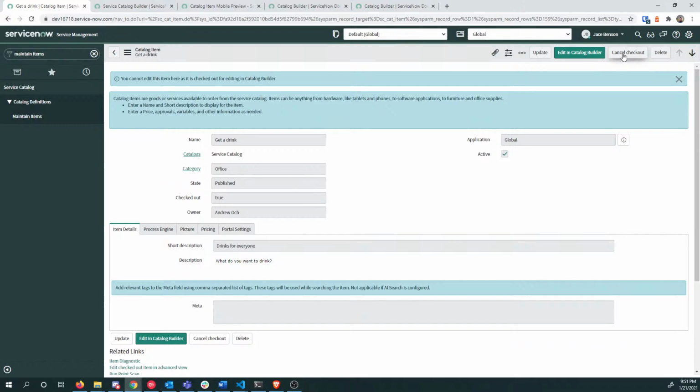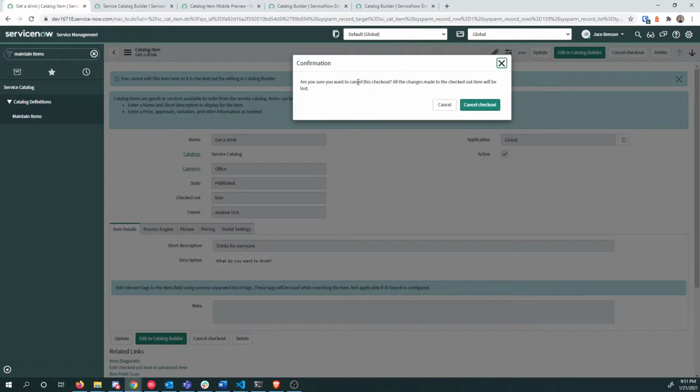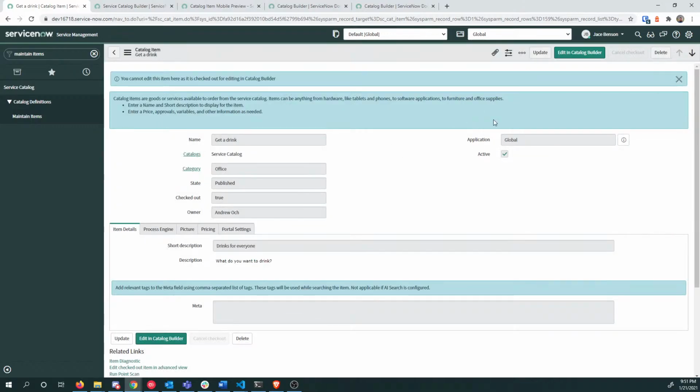You can click on cancel checkout. Are you sure you want to cancel this checkout? All changes made to this checked out item will be lost. Because I didn't change it after I looked at it. We'll cancel the checkout and see what happens.